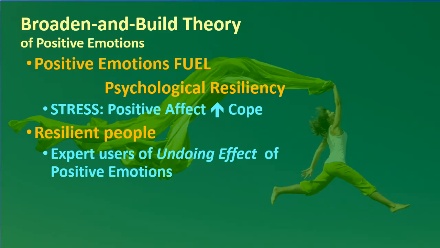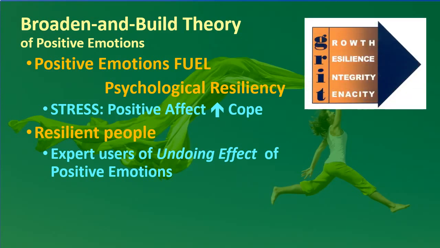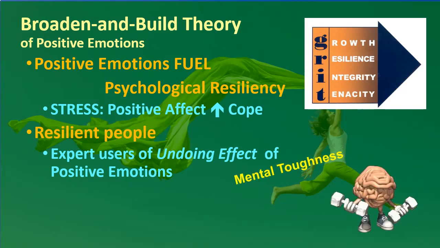So positive emotions enhance or fuel our resilience, okay? They enhance our positive affect, our ability to cope, and resilient people use that undo effect all the time. And this is what gives people grit. Remember, we talked about that in the last section, grit. In sports, we call it mental toughness. You know, how can you build up your strength and be resilient, be persistent in your goals.